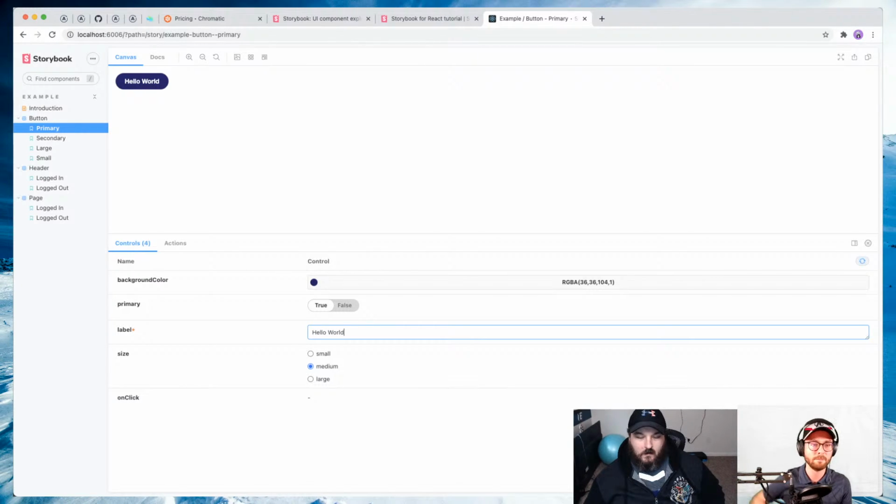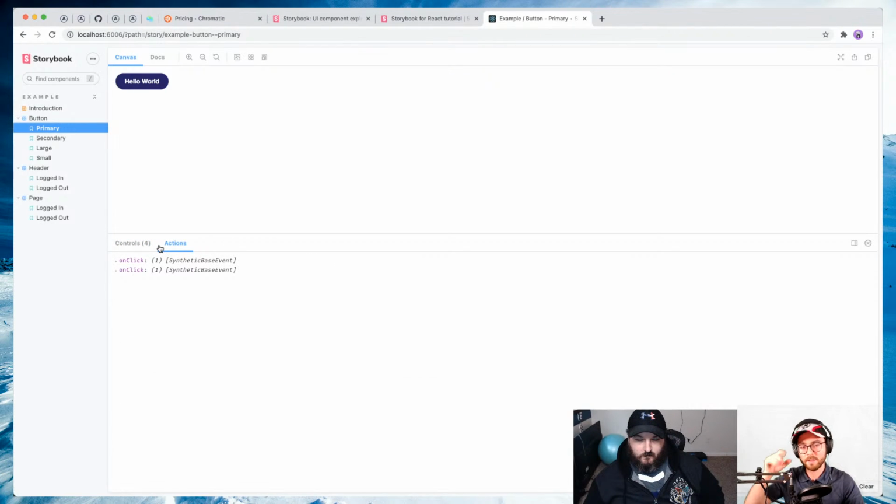I had to build out a typography story, and we obviously only pass H1 through P, so instead of having to make the person type it out every single time, I did the drop down selector and just added those values, which was pretty nice, just for easy use more than anything. In the past you had to use the knobs, and now they have built-in controls, which I enjoy a lot.